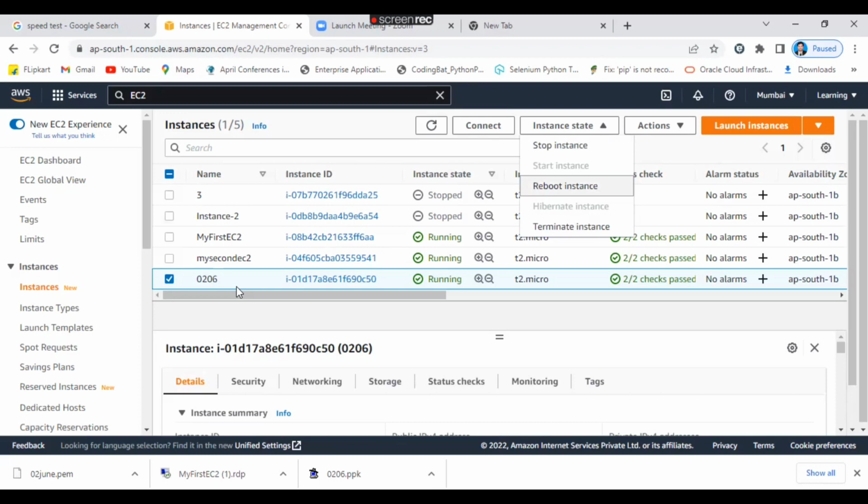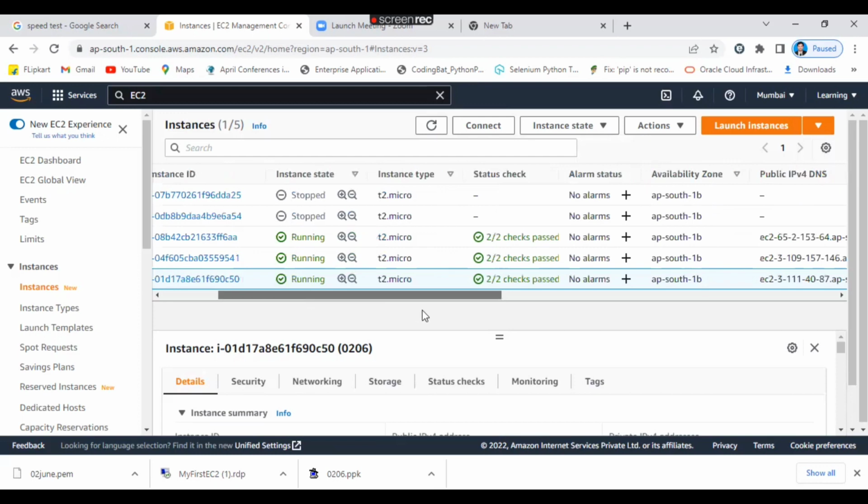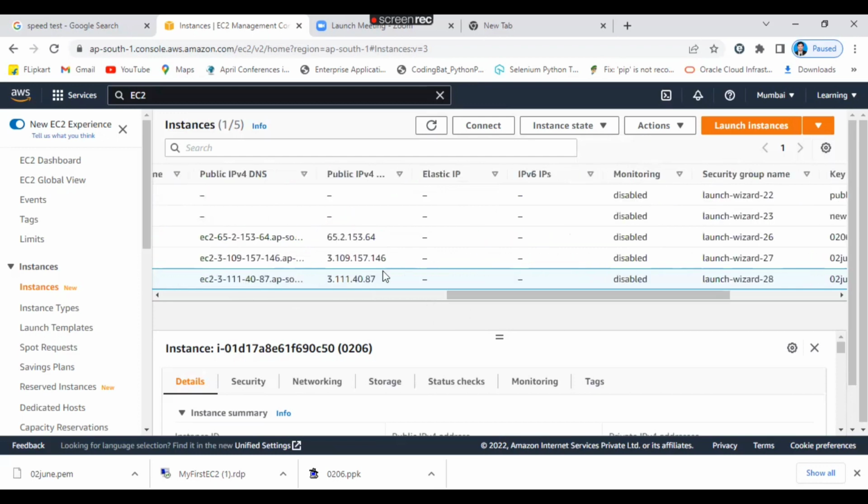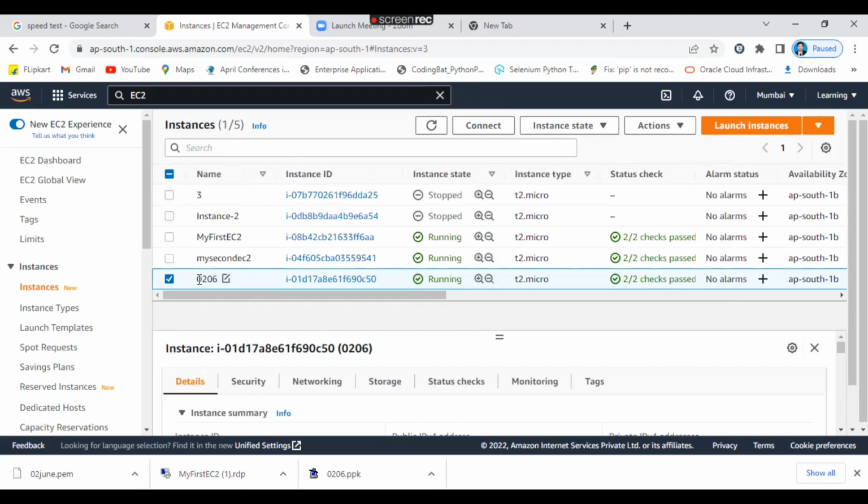Why am I using this keyword sold out? For this machine, AWS assigned one public IP address. But once you terminate this machine, this IP will get allocated to another user. This IP will not remain the same. So again tomorrow, if you want to use the same machine, you will not be able to, right?